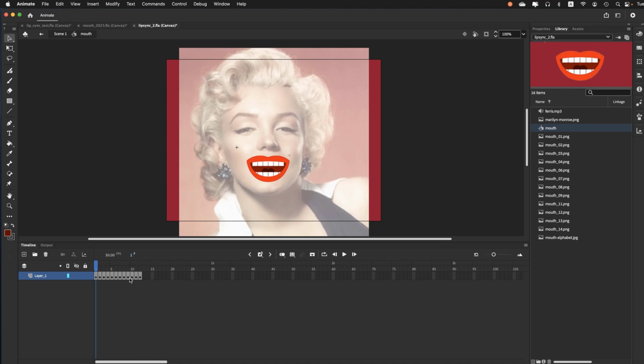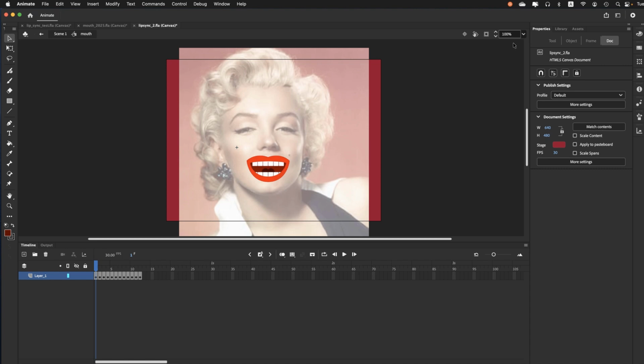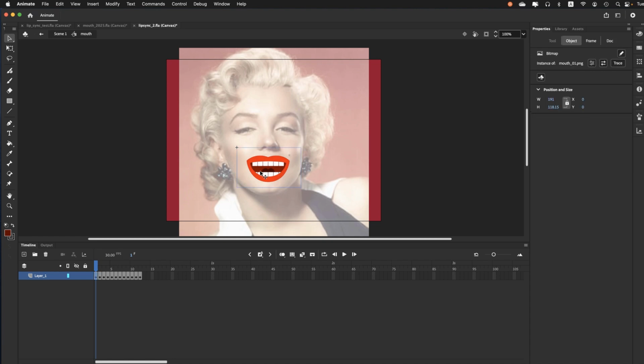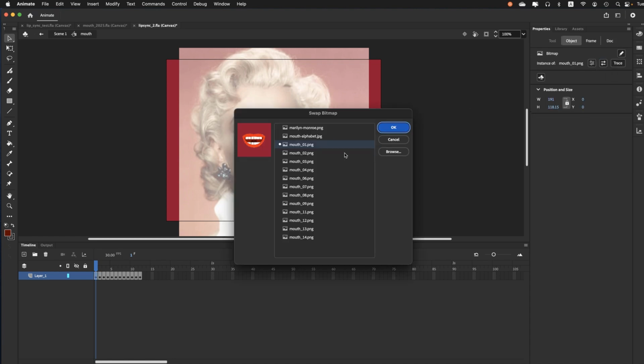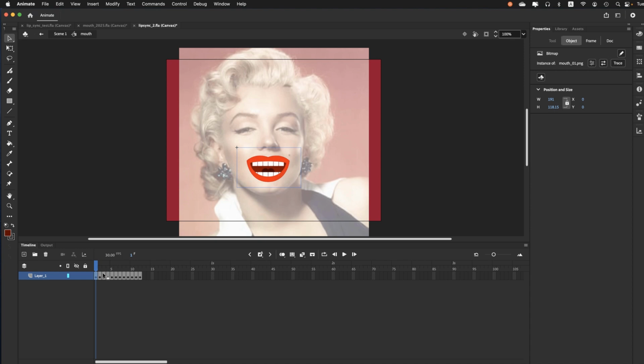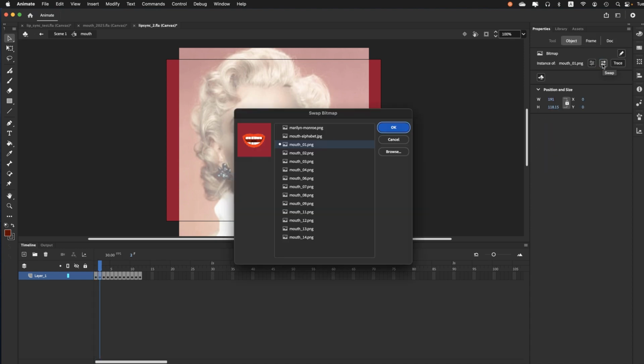So let's just replace them now. So I will go to my properties. They are numbered, but I'm missing number 5 and number 10. So you just need to keep track of that. So the way we swap is we select it on the stage. And this double arrow here is our swap button, which calls up our images. And in this case, actually, I do want to keep number 1 in the first frame. So I'll go to the second one here. Move your playhead, select it on the stage, hit the swap button, and just swap it out with, in this case, number 2 for frame 2.